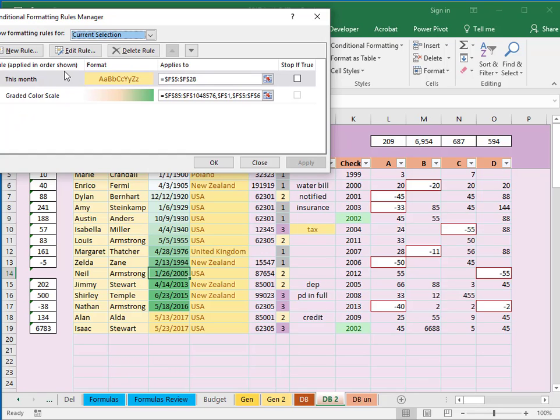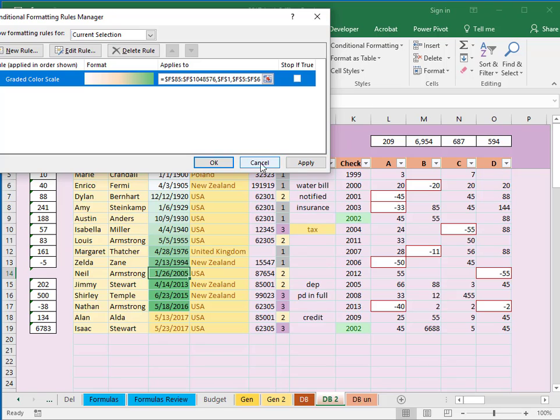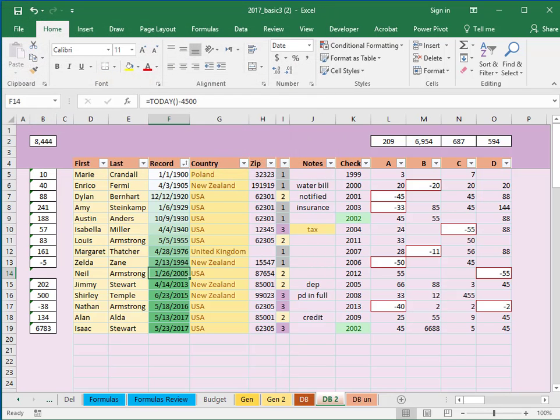Also, if I wanted to, while I've selected this one, I can delete it. And you notice I haven't selected the entire range. All I have is one cell where this takes effect, and I can delete it, and it's deleted. So it deleted the entire area where that conditional formatting took place.